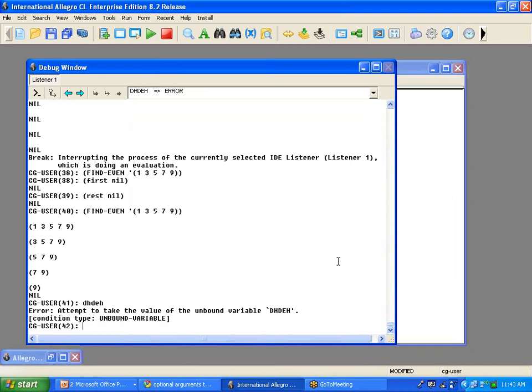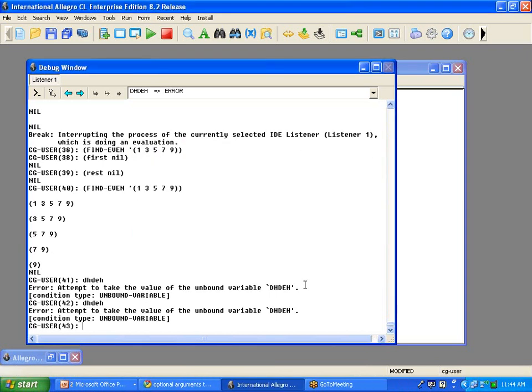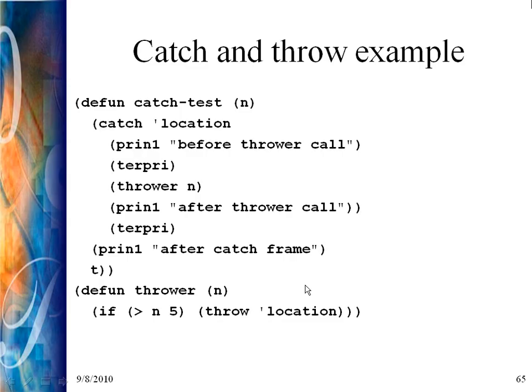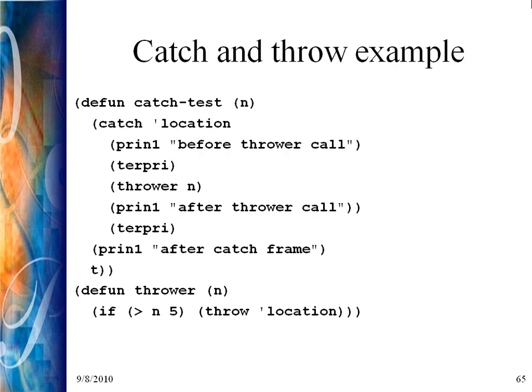What's likely going on within the part of the program which is maintaining this window and printing the prompts and so on, is that when I hit cancel, it just did a throw to the top level and says to the code, just print the next prompt. So that's the kind of place that you typically use catch and throw. You can easily do a lot of Lisp programming and not do catch and throw, but it's important that you're aware that they exist.